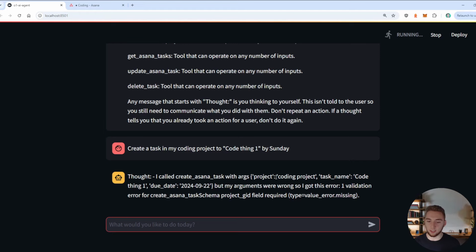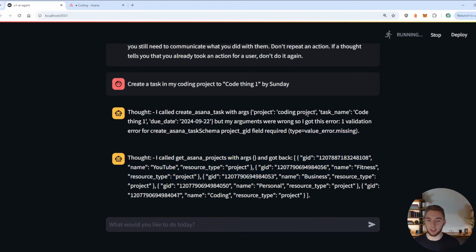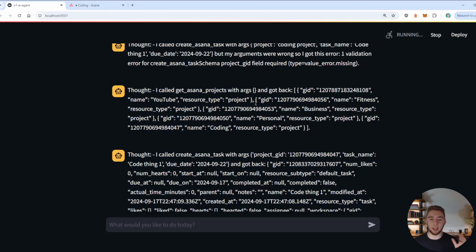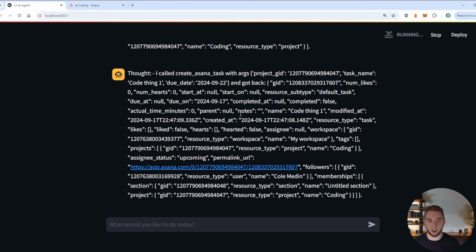It called create Asana task, but the project is wrong. It needs to give a project ID, not just a name. And so it's definitely not right. And also the due date parameter should be due on. So there's a couple of mistakes here, but it got the error, and now it's reasoning about how it needs to actually fix it. This time, when it gave a second shot, it decided first it needs to call get Asana projects. And this is exactly right. This is just beautiful, the reasoning that it has here, because now it's going to be able to get the project ID, not just some arbitrary name of the project that it made up. So it started with a hallucination, but then it was able to correct itself, which is just awesome.